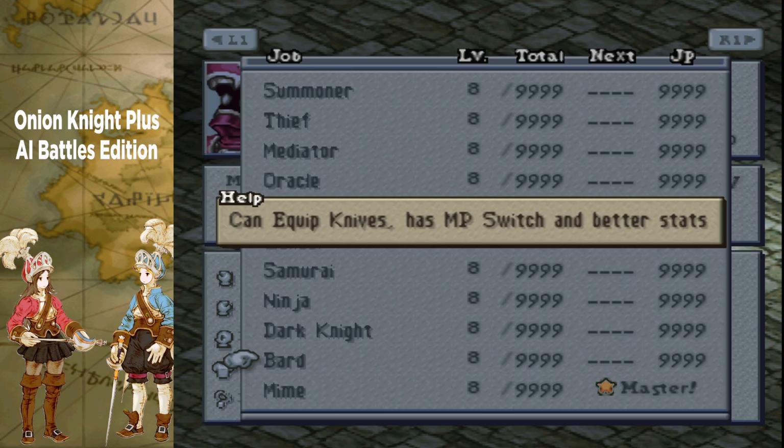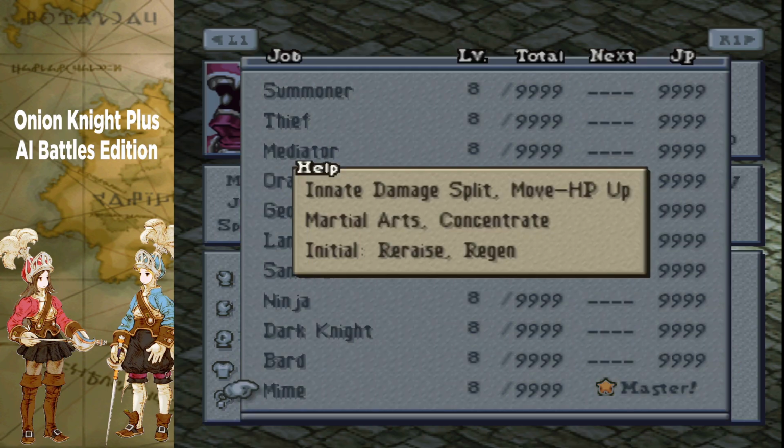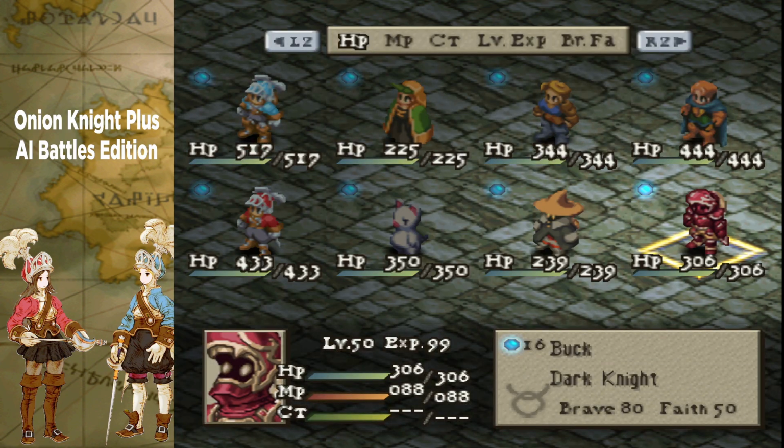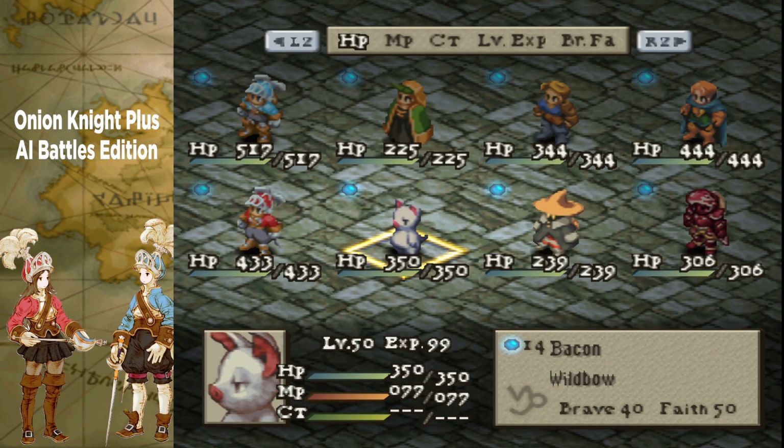Ninjas need 2 swords, innate maintenance, half dark, initial re-raise, and equip knives, have MP switch, whereas females have move MP up. Mimes have innate damage split, move HP up, martial arts, concentrate, initial re-raise, regen. Bigger stat boosts, characters are faster overall. I know that's a giant plethora of information, but not much to say.